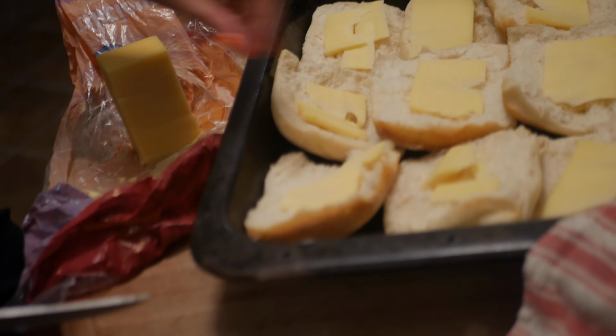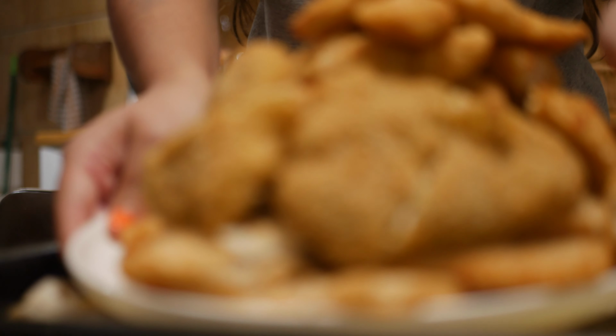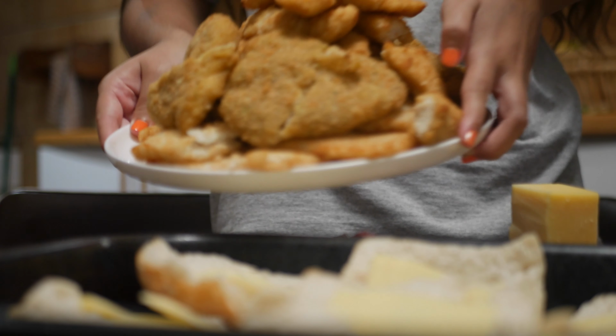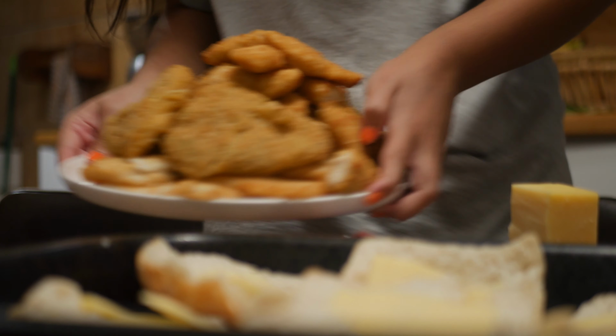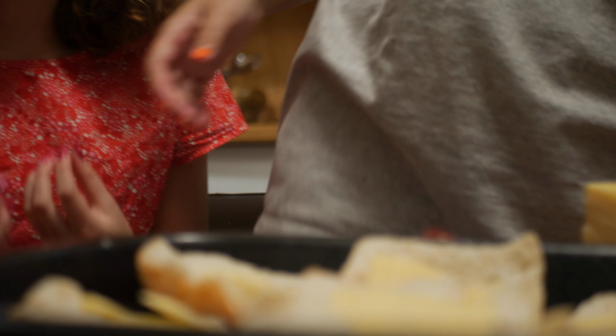Oh, I think there's nothing healthier than this. No, I said there's nothing healthy in this. Oh my god. I can't even look at it. That is the most food. It's like, you know, when they had the 300 chicken nugget challenge. That's what it looks like right now.